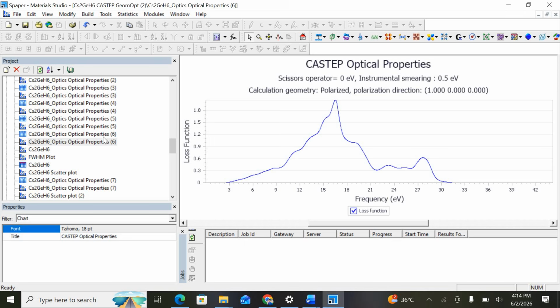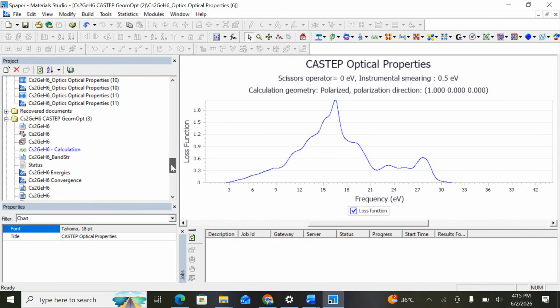The dielectric function is the most fundamental quantity because it describes the overall response of a material to light, and all other optical properties are derived from it. So it plays a key role in determining light absorption, electronic excitation, and overall optical behavior of the material in all these applications.